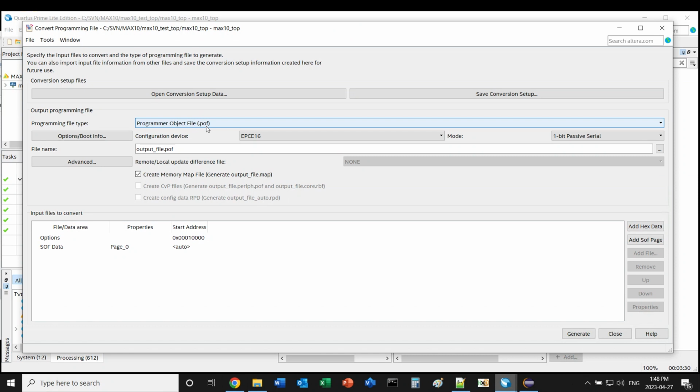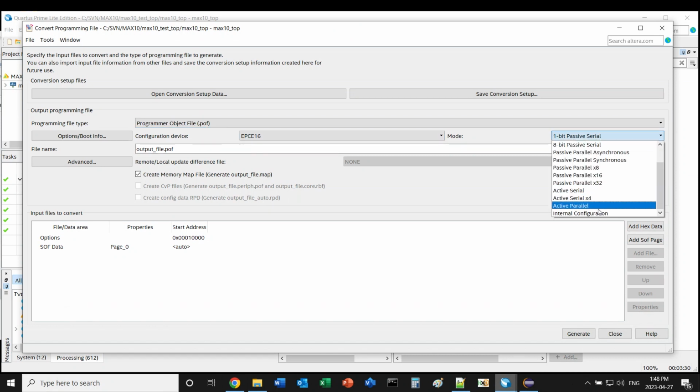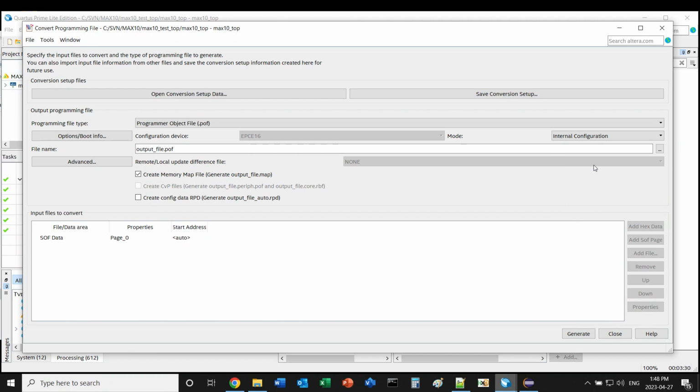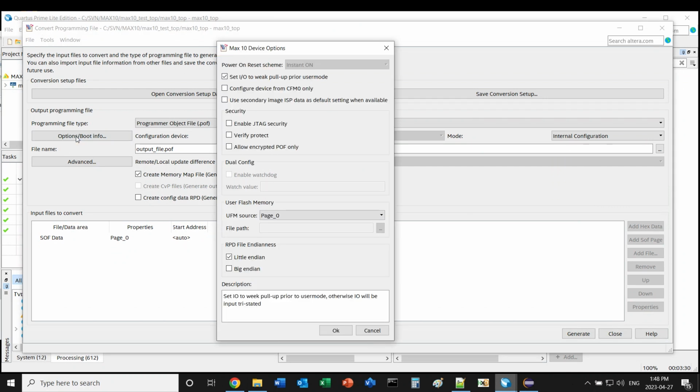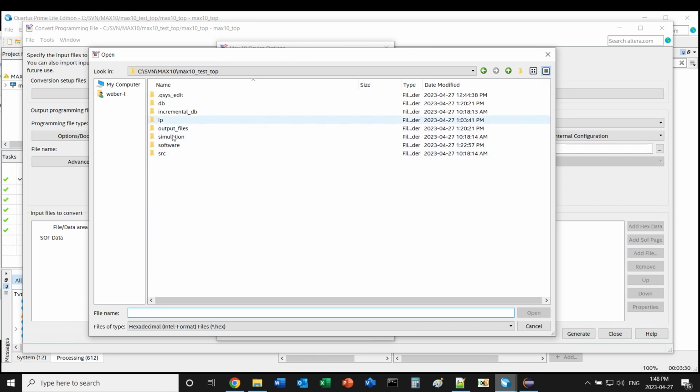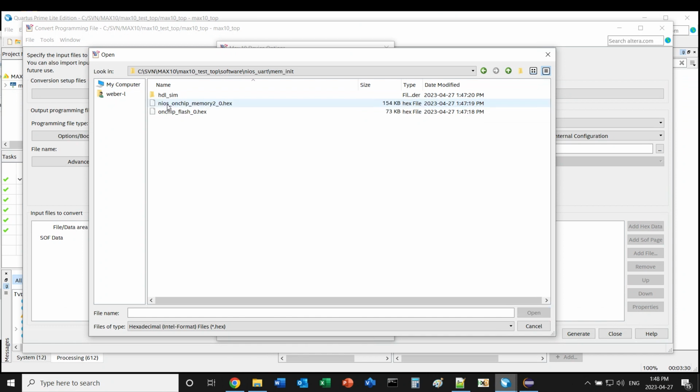You will need to generate the POF file. The mode is internal configuration. And then we will bring that hex file here, load the memory file to the UFM source. Software project, the on-chip flash hex here.